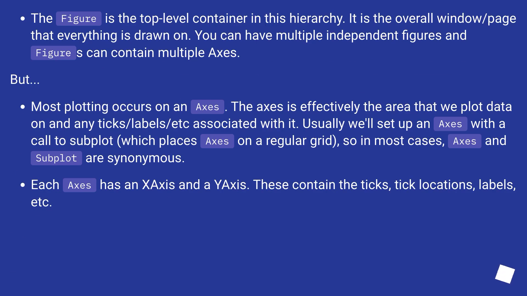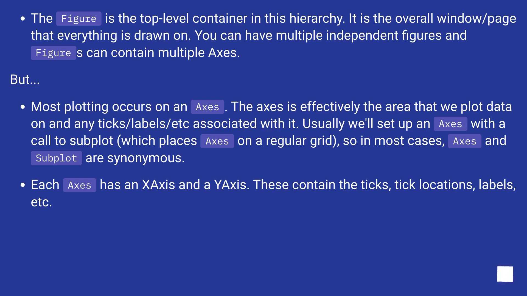If you want fine-grain control of where or what you are plotting, then you should use an object-oriented API using instances of figure and axis. Functions available in pyplot have an equivalent method in the axis. The figure is the top level container in this hierarchy — it is the overall window or page that everything is drawn on. You can have multiple independent figures, and figures can contain multiple axes. But most plotting occurs on an axis, which is effectively the area that we plot data on, along with any ticks, labels, etc. Usually we'll set up an axis with a call to subplot, which places axes on a regular grid, so in most cases axes and subplot are synonymous.